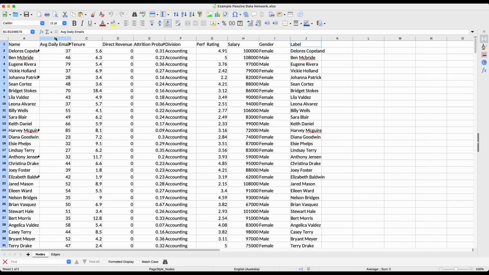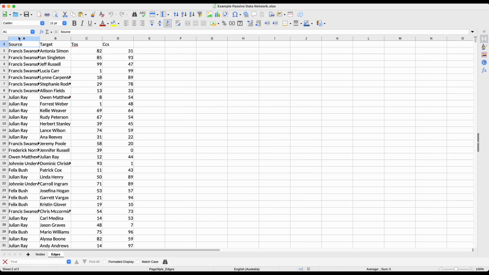So remember, there's nothing special about these attribute names. We can attach whatever data we like. This is just to illustrate. We've attached some data here. And the actual relationship data here is based, like I said, on the Enron email communication data set, but we've simulated some attributes for the nodes, and we've also changed all of the names in this network as well.